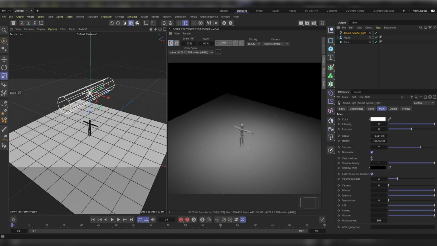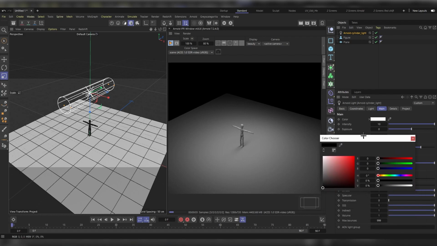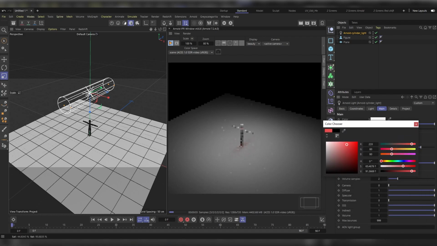The next section is cast shadows. This is a check button for whether you want this light to emit any shadows or not. Shadow density controls the density of the shadow that is emitted from this specific light, and this one here controls the color of the shadow, as you can see.